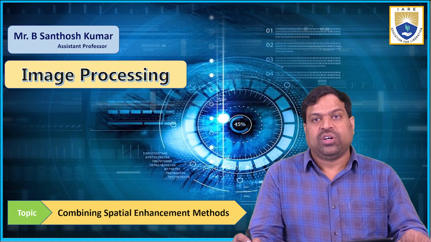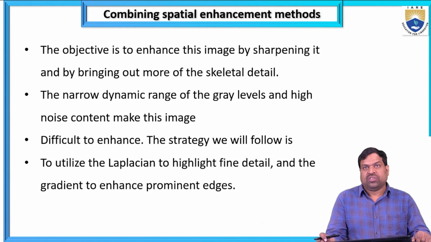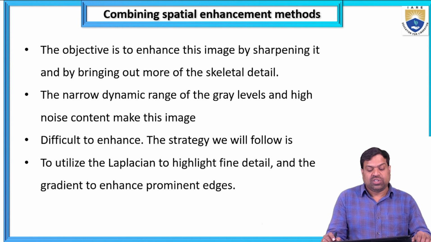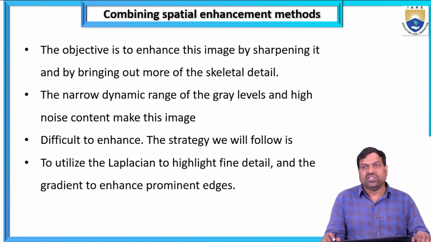Today we are discussing combining spatial enhancement methods. What are the combining spatial enhancement methods? What are we combining in digital images? The objective is to enhance this image by sharpening it and by bringing out more of the skeletal detail. The narrow dynamic range of the gray levels and high noise content make this image difficult to enhance, but the strategy we follow is utilizing the Laplacian to highlight fine details and the gradient to enhance prominent edges.